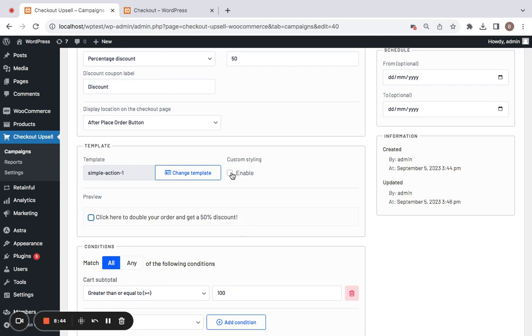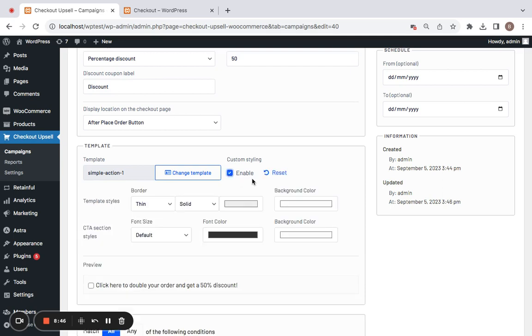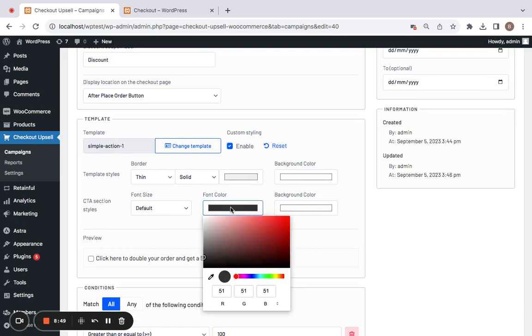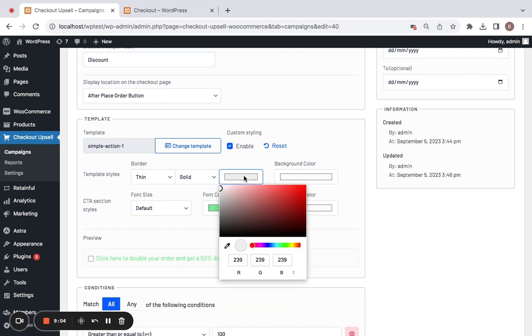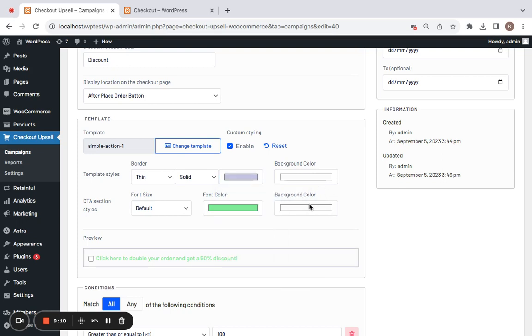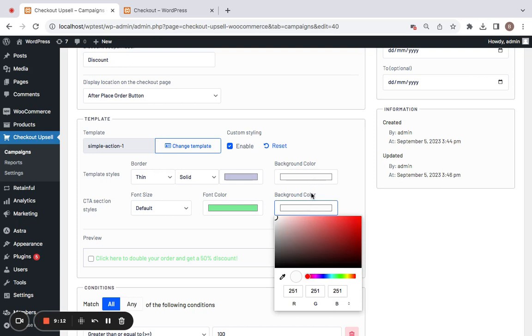You can also go for custom styling if you want by clicking on this enable button. Now you can go for a different color or template styles, etc. I'm going for a green one because green is my favorite color. So yeah, nice. And then you can also choose a different border. Likewise, you could also go for a background color.